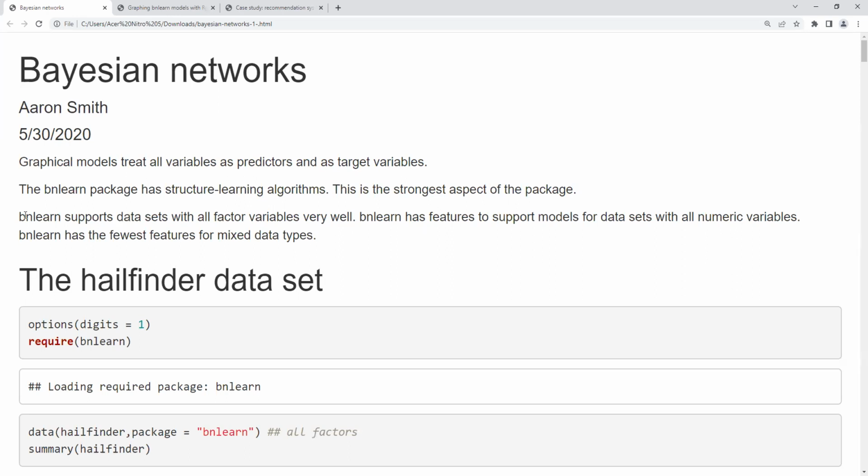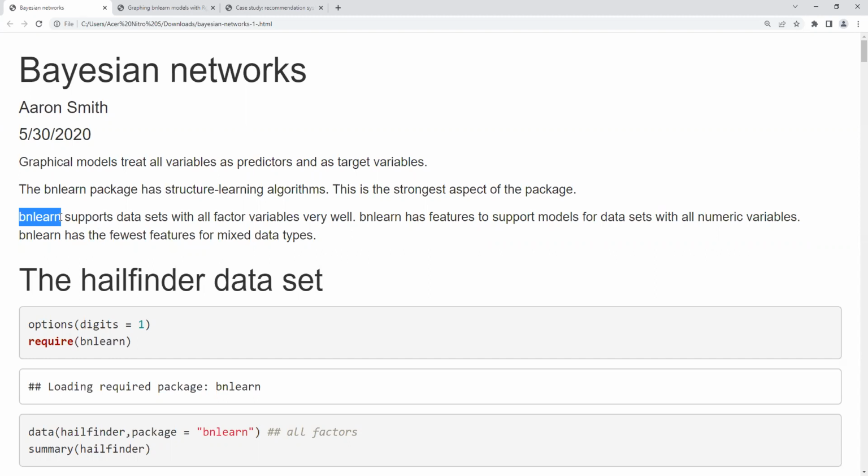Now, the bnlearn package is not accepting of all data structures. It wants numerics and it wants factors. It doesn't want ordered factors, and it doesn't want strings. So you need to make sure your data is in the right format for the bnlearn package.